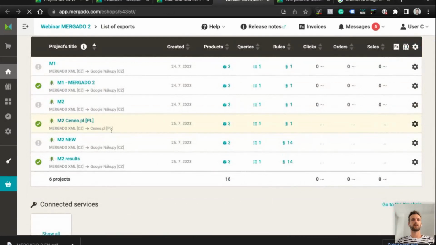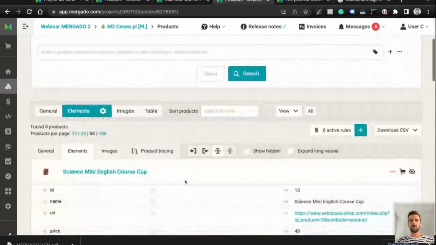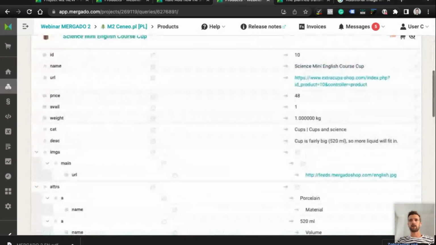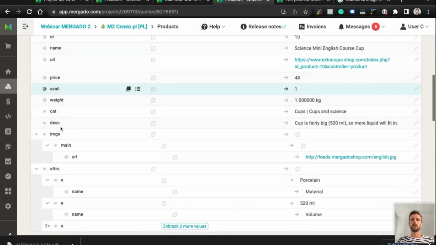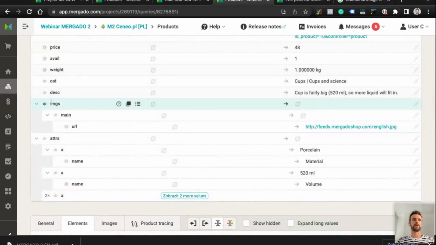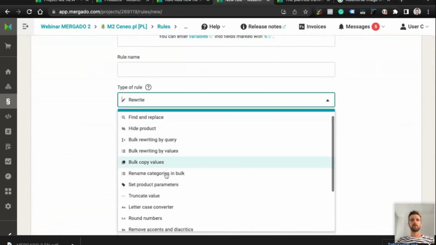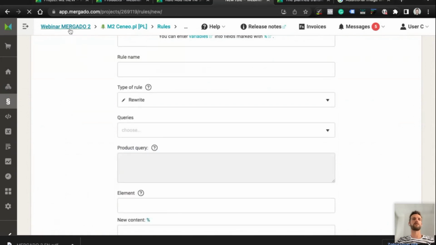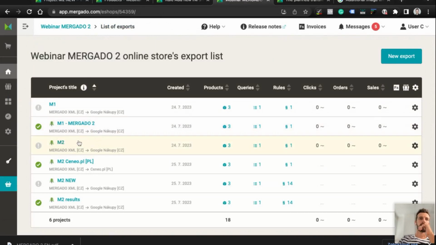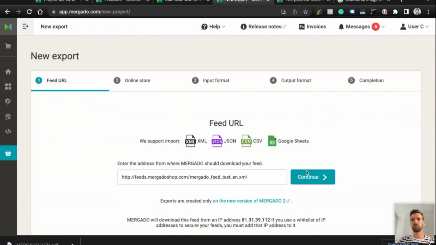I have a Polish project, so I don't have the currencies because Senior doesn't have the currency. Anyway, I'm not sure if it has the set shipping rates rule available. In this case, not, because Senior doesn't have set shipping. But we can create a new project, no problem.